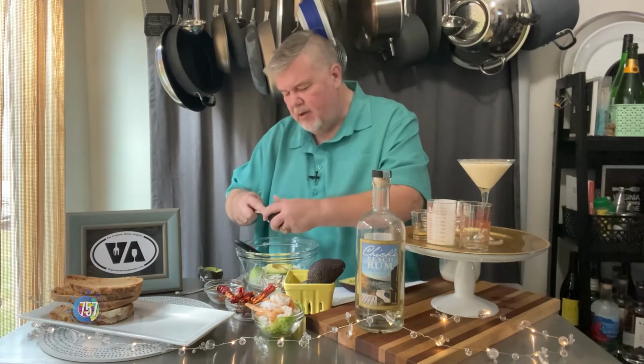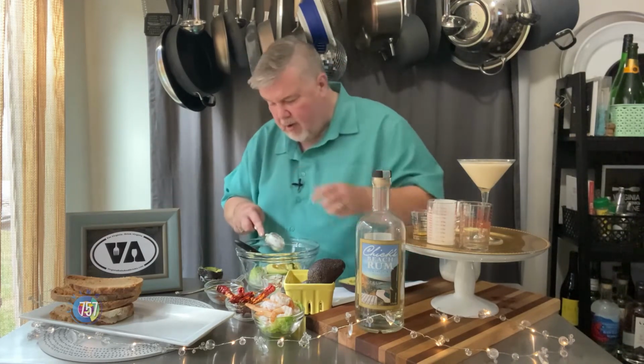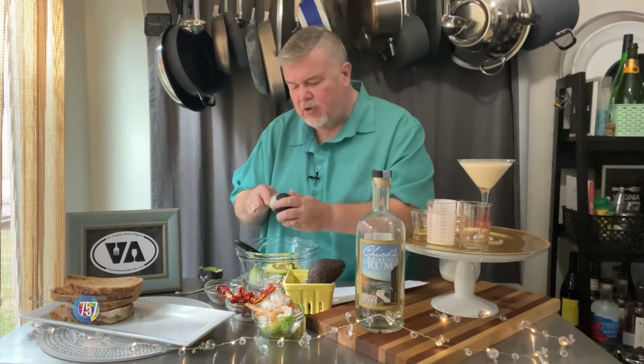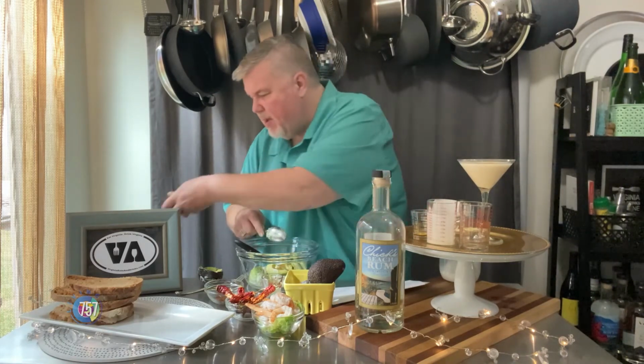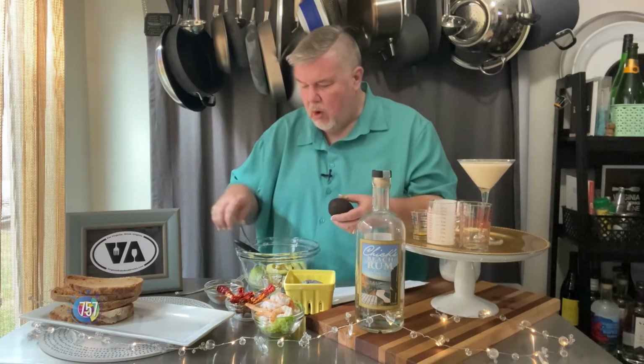That flesh out. You know, avocado is so good for you. It's such a nice natural fat. It's rich and creamy on its own, but I really like embellishing it this way. And I think we'll do one more.